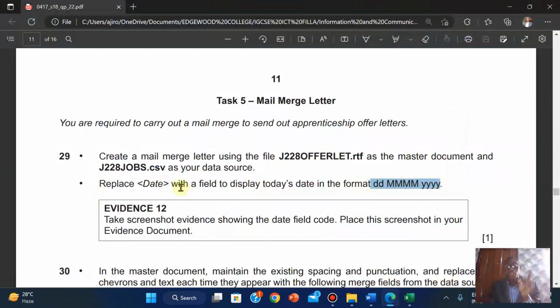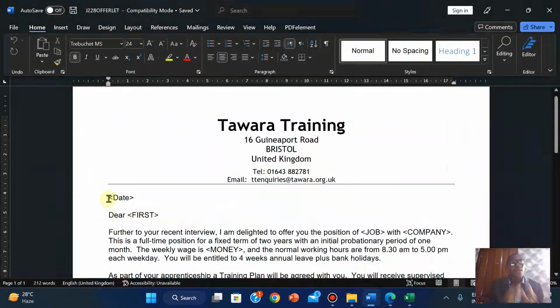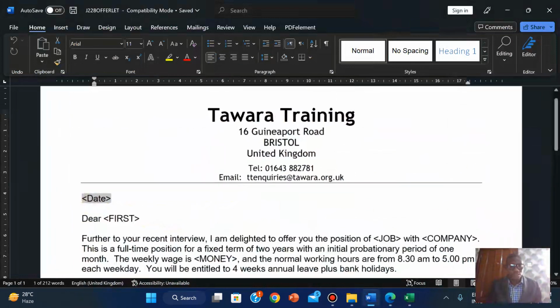Now remember, it's going to be replaced with a field that is going to display today's date. So let's go back to it. Now in mail merge, I've often said that please make use of your arrow keys to maintain the upward spacing in the mail merge. You don't want to take extra spaces. Although it may not be noticeable for data to be replaced, but when data are to be replaced are two and there's just one space, it's going to be noticeable. So you don't want to make that mistake, guys. So hold your shift and hold your arrow right. And I'm just going to do this so it's clear.